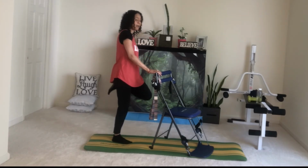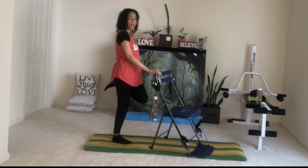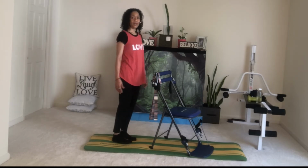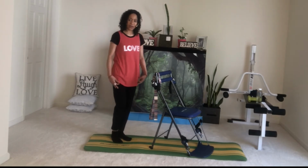Just bring that left ankle up behind you, and you'll feel the stretch in the quadriceps. Just stretch a bit. Again, you decide whether or not you're going to be holding on. It's up to you. And we lower. Good. So nice stretch, nice stretch, nice stretch.